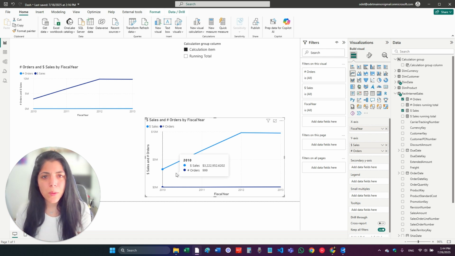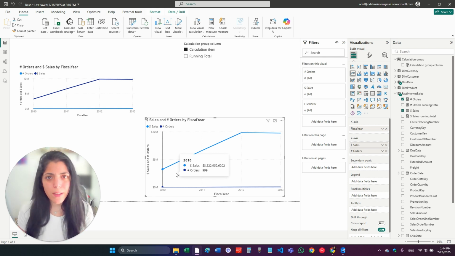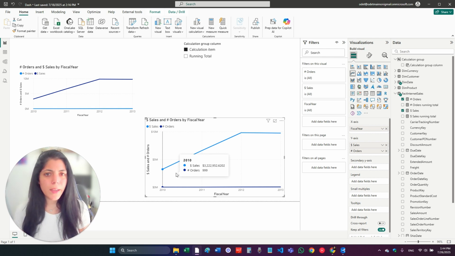We have to think how to change something without it affecting everything. Also, what I experienced lately is that field parameters work better when we look at performance compared to calculation groups. Why is that?